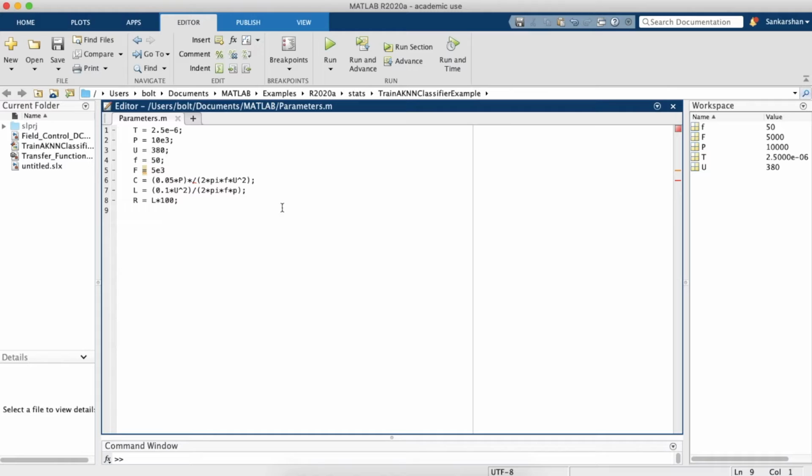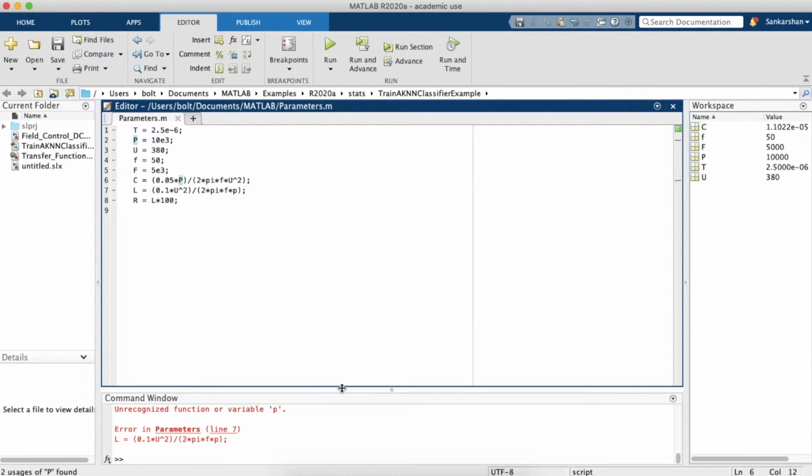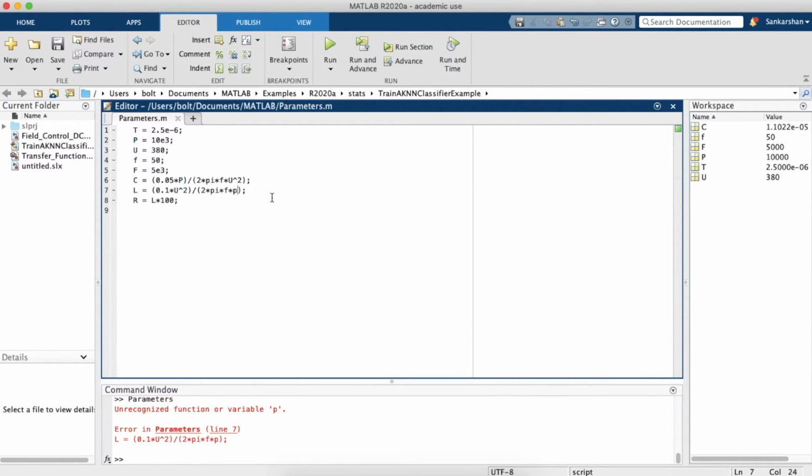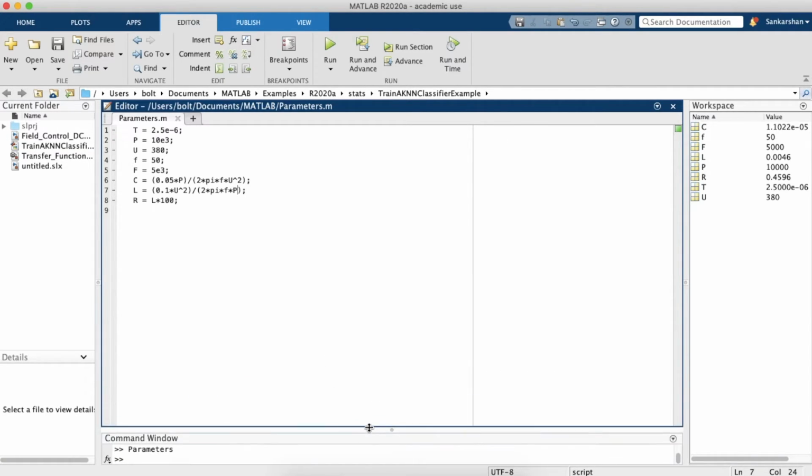I think there's an error, so we'll have to solve this error. The code still hasn't executed fully, so we'll have to find out what the error was. You can see it in the command window. So let's scroll down the command window. Yeah, as you can see, I've used an undefined variable p, so it's actually capital P. So just make sure you're careful about these things to avoid such mistakes. So once this is done, we'll go back to our simulation.